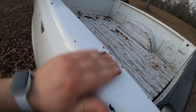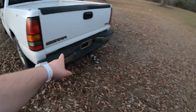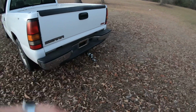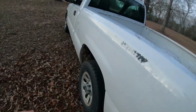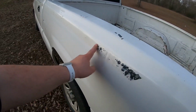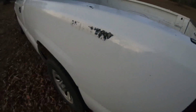I want to shave these stake holes. We're going to shave the tailgate handle. We'll possibly put a roll pan. I'm thinking about doing just a smoothie with a license plate box in the tailgate. Of course, we're going to debadge it, get all the badges off. I'm going to have to do a full spray because this design, this logo stripe that was on here, the previous owner tried to remove it, and it was actually taking the paint with it.